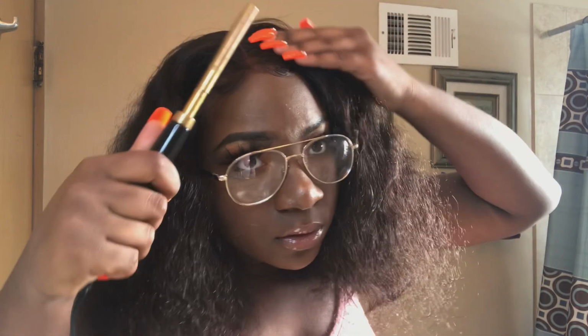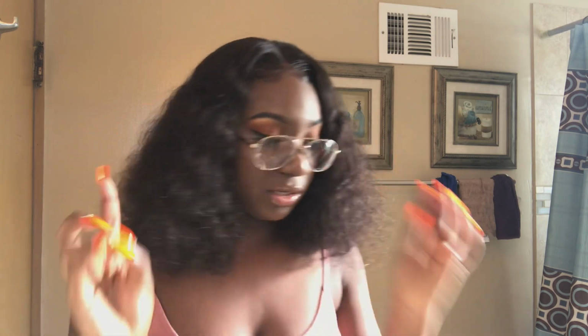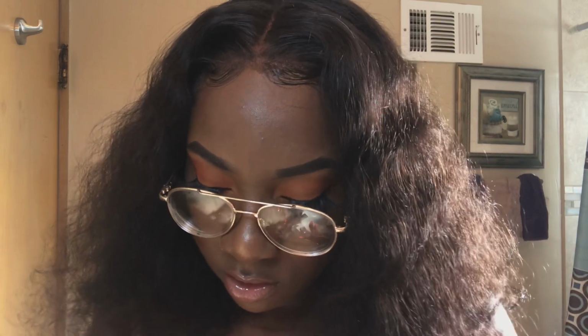Ooh, I just snapped. I don't have no mousse, but I think y'all already know that. Earlier, I was using this Unjackie's gel, so that's what I'm gonna use again to kind of lay it down in substitute of the mousse. So. Here for it, okay? So that's how it's looking so far. I'm gonna fix the part in a little bit too.